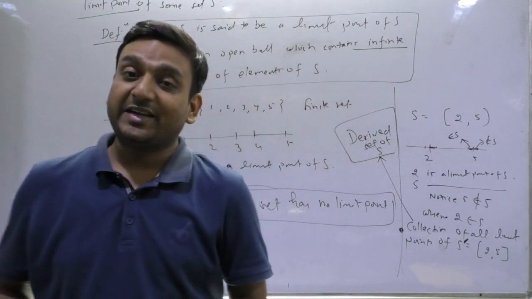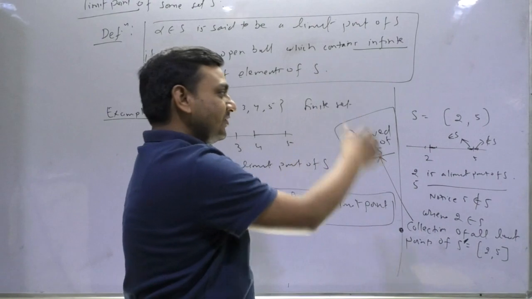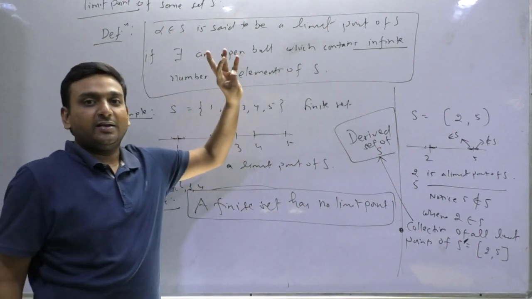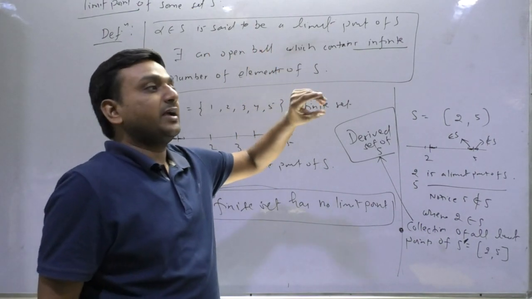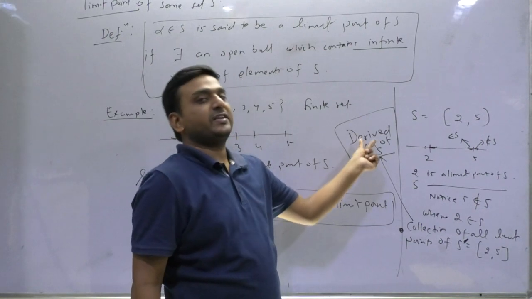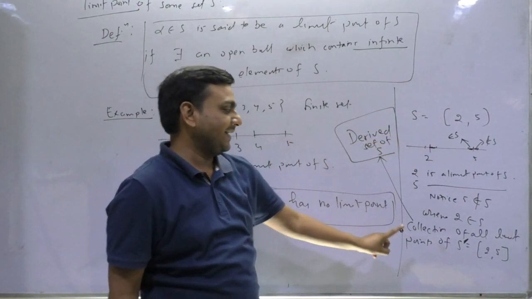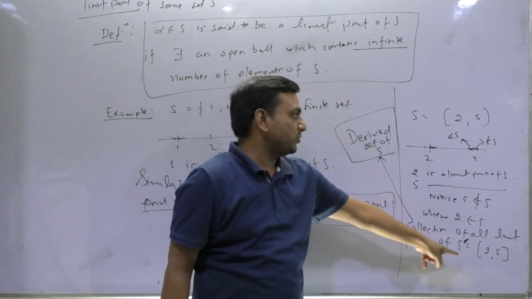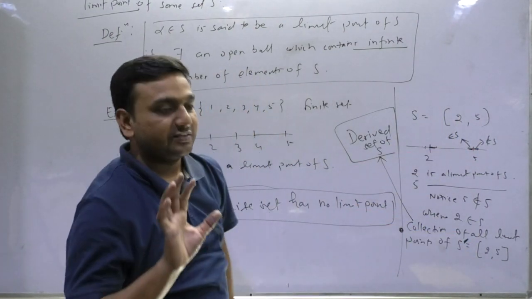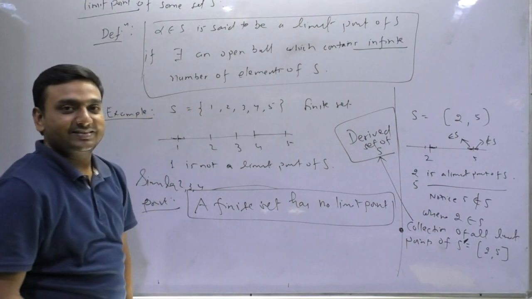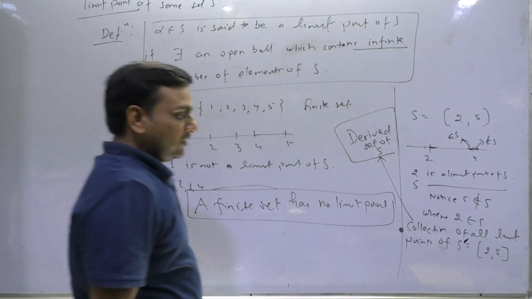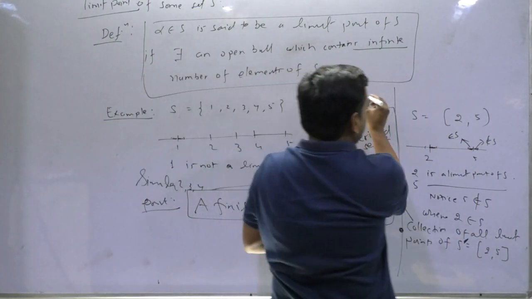Today I am determined to link all those terms. Clear? So one is interior point, other is limit point. Collection of limit points of a set is known as derived set of that set. Clear? And this is denoted as, suppose that S is the given set, then S dash is the derived set. Is that clear to you all? Now I am moving to another concept. Let's discuss here only.